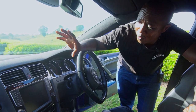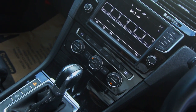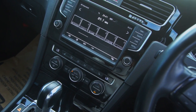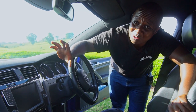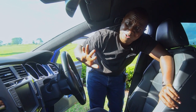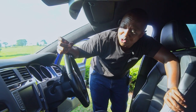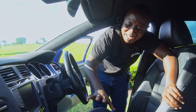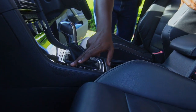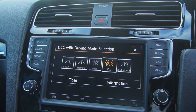Other things that are common in the VW lineup is the MIB2 infotainment system. It features normal things, Bluetooth, Apple CarPlay, and Android Auto on the infotainment system. It also has a very good sound system. It's actually decent to listen to music. On the steering, as usual, on a 2016 vehicle, we'll have steering controls and paddle shifters, especially for a car that is sports-oriented. Another thing that you have to note is, I told you about the dynamic chassis control. Now you can switch between normal mode, comfort mode, and race mode from this button over here.